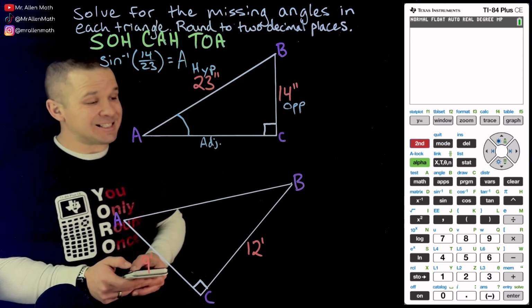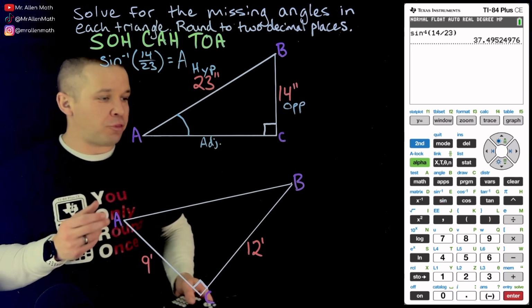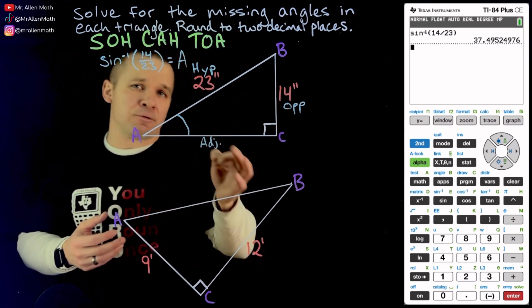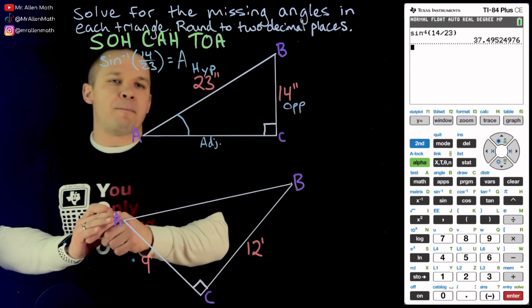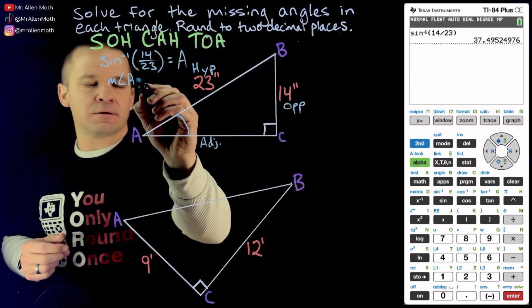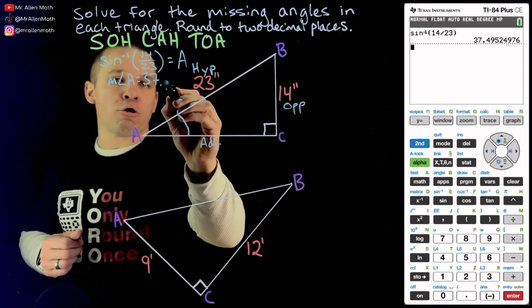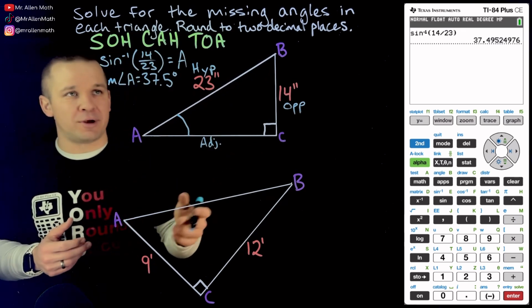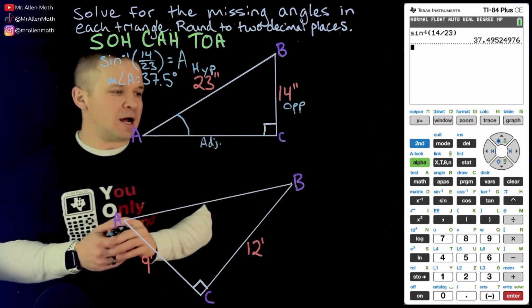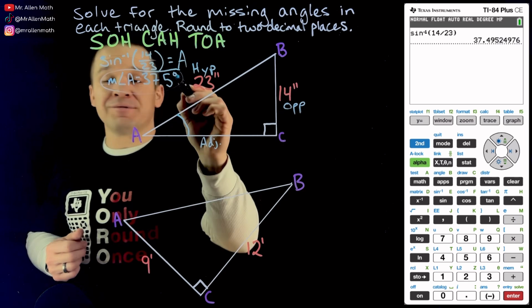So second sine would be sine inverse of 14 over 23, all right? And I'm going to get 37.495. It says 2 decimal places. That 9's going to get rounded up by that 5. This always freaked me out back in the day. I'm like, ooh, how am I going to round that? Well, the measure of angle A is going to be 37.50 or 37.5 degrees. That is going to be 1 decimal place. Really, the 2 decimal places ends up being 0.5 because the 9 gets rounded up and boosts it up, okay? So there we go. 37.5 degrees, 37.50 if you want.